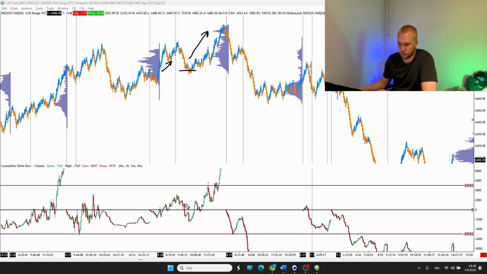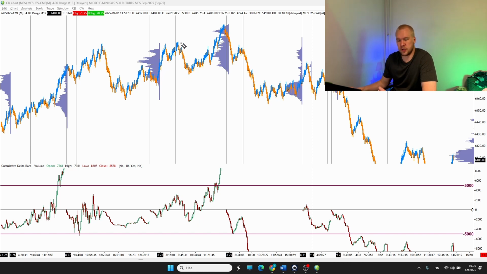And let's look at what's happening in the delta. You can see this is actually a very good example because it goes negative, right? But it doesn't go down. So this is technically a delta reset. I would say that as long as it doesn't go to the 5k, I would class it as a delta reset. Now, obviously there are some extreme examples.